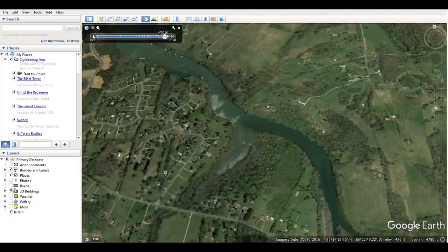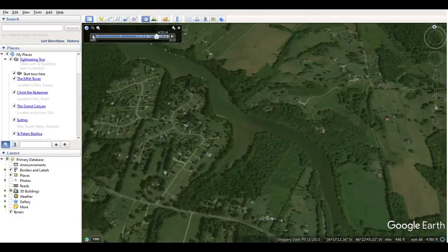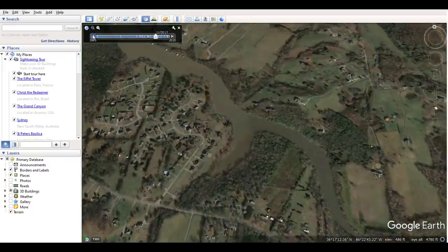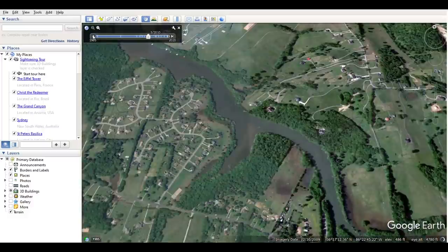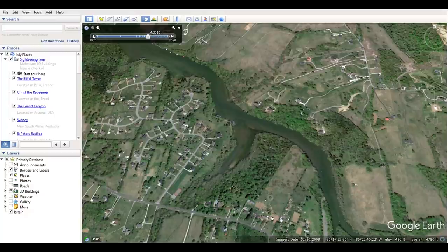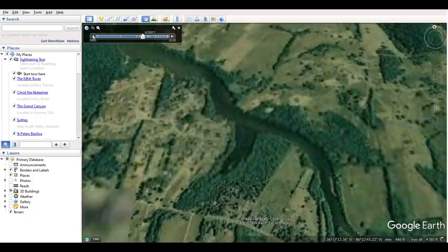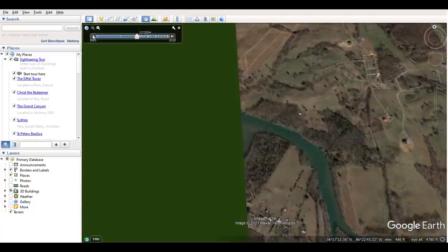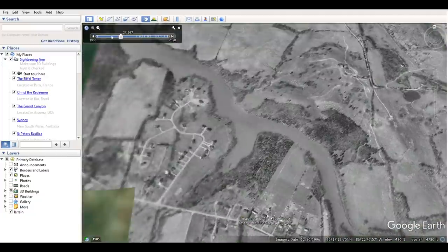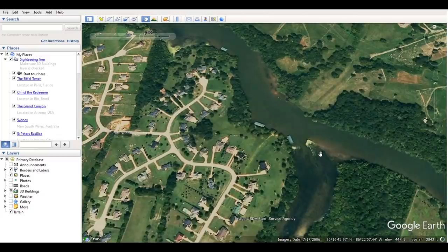This is the clock system up here. You do have to be using Google Earth Pro, which is free but must be downloaded on your computer — it won't work on an iPad, it has to be on a desktop system. You click on this and it changes the date the actual picture was taken, giving you different views at different times of the year. What we're generally looking for is low water periods when the lake was really low — that gives us a better picture of what these areas look like with no water on them. Here we are in January of '07 — that appears to be the lowest level.